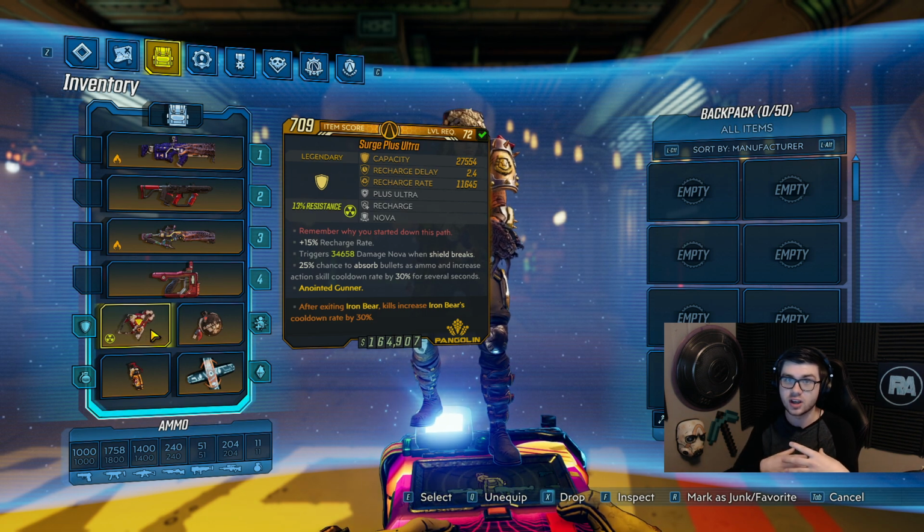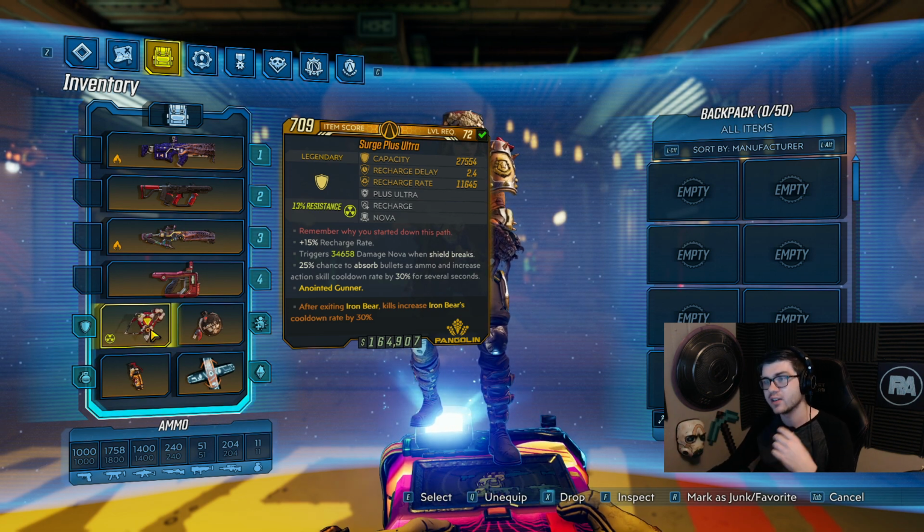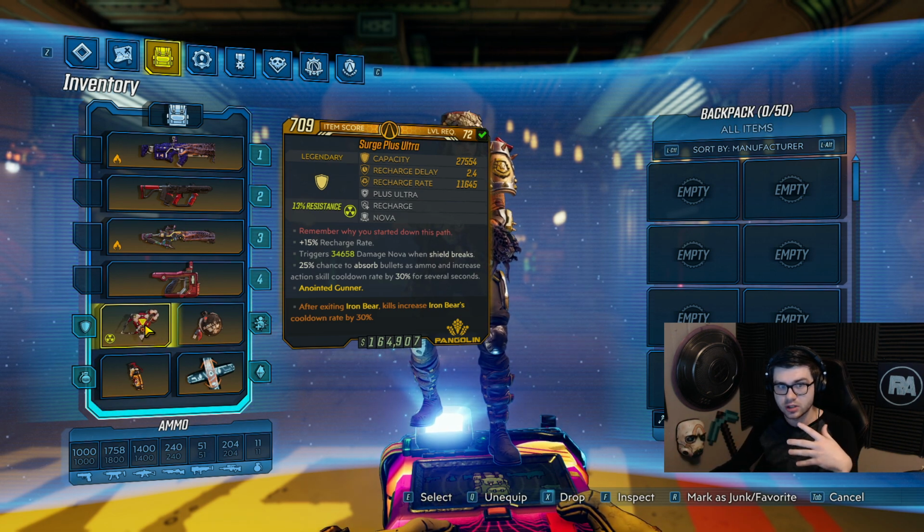Also, if you don't know, Moze's health bar essentially correlates to Iron Bear's health. The more health you have, the more armor it's going to have. So that's why the Plus Ultra is really, really good for this build.